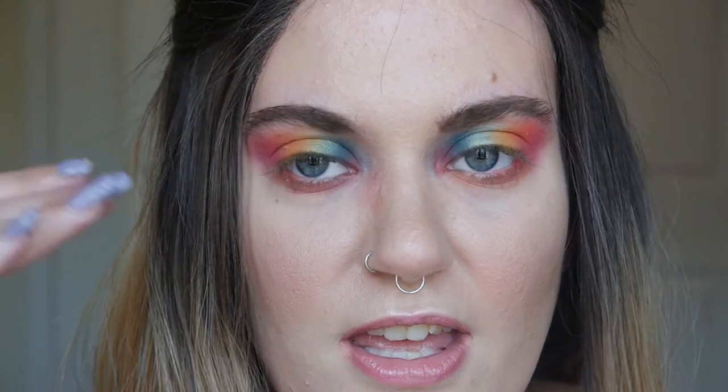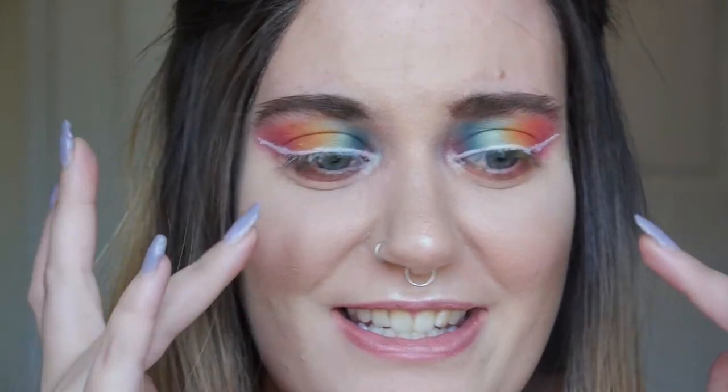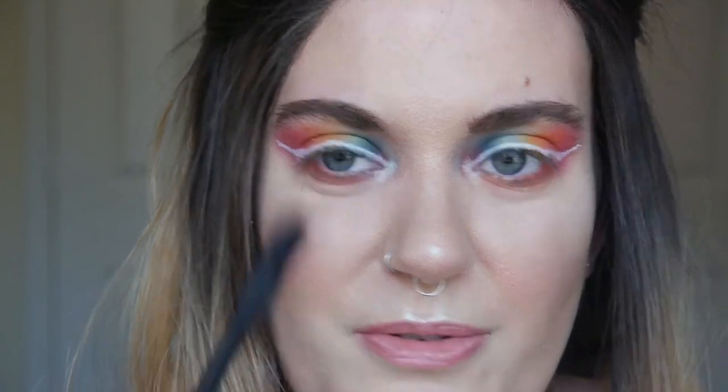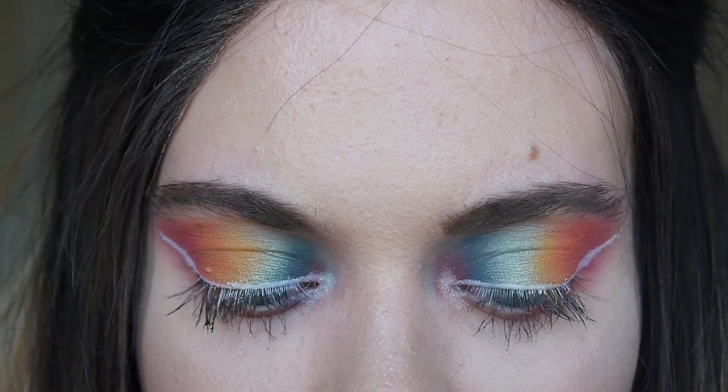I broke my only rule and went back into the Sophie palette, taking the shade 'Strawberry Sweets' and running that underneath the lash line. I think I'm going to do a white eyeliner — I think that's going to look better than black. I'll go and do that off-screen, do my mascara, and then I think we're finished. I did the white eyeliner, and I also added a little bit of highlight to my inner corner — when I say a little, I mean a lot! I used the Revolution Strobe Highlighter in 'Flash.' Then I'm adding the Aldi Lacura Larger Than Life mascara — I do genuinely like this mascara, although it does come out a bit goopy.